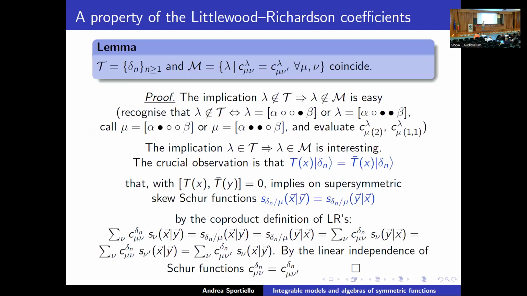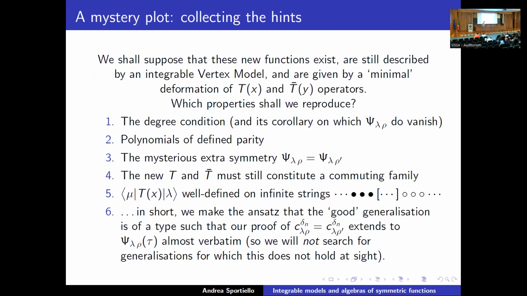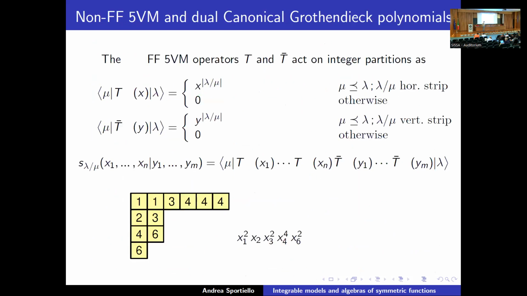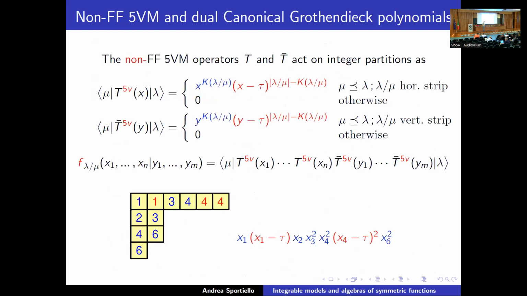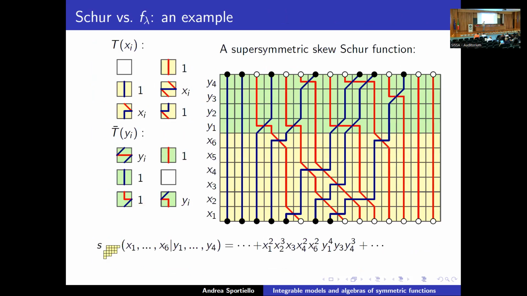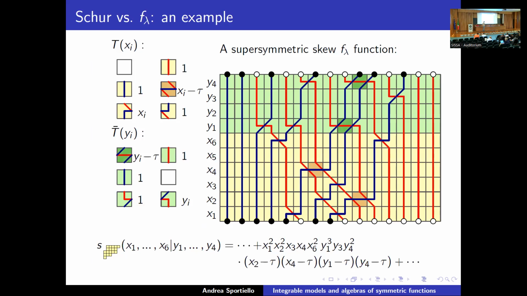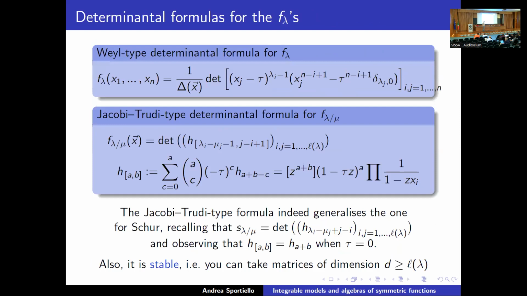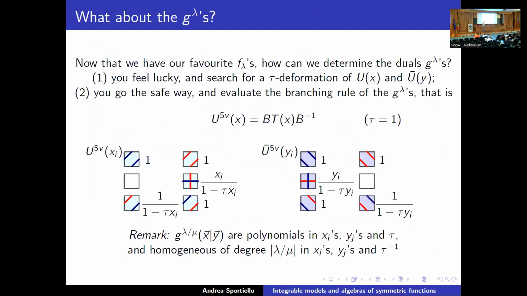Long story short, I will skip a lot. There is a way to do that, which is constructing a deformation of the weights here by putting a minus tau in the right place. And once you do that, you construct new branching rules, called Perry rules, and a new deformation of these ties that I told you about, that gives you a new way of constructing monomials. And these new functions can be recognized to be some alpha-beta Grothendieck polynomials that exist in algebraic combinatorics. Let me skip these. Okay, we have explicit formulas for them.